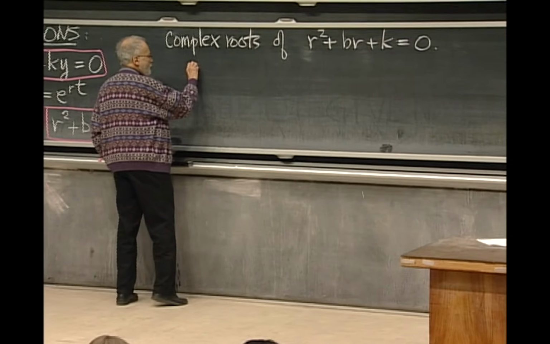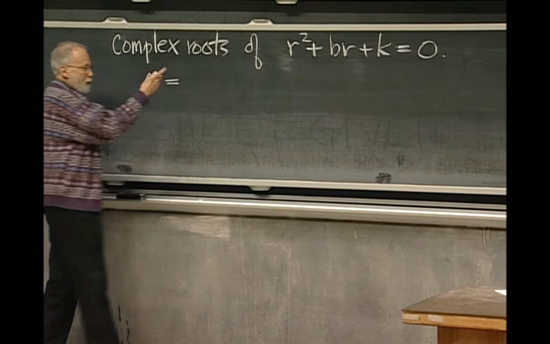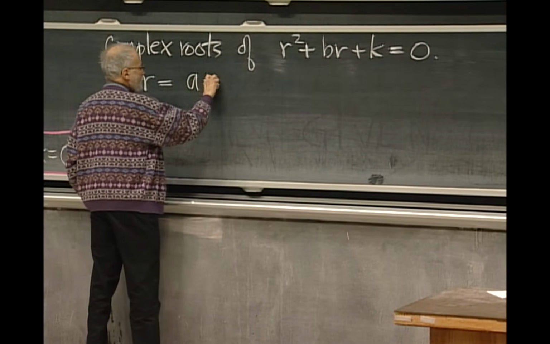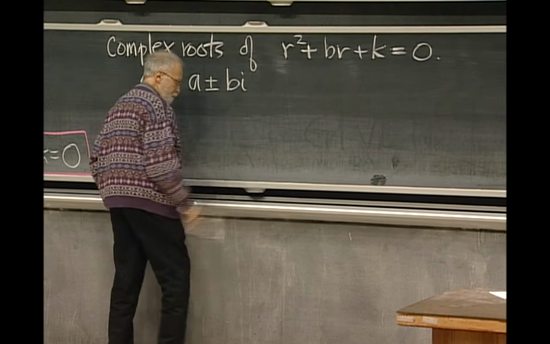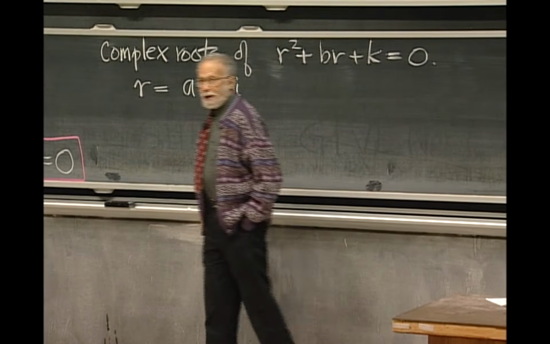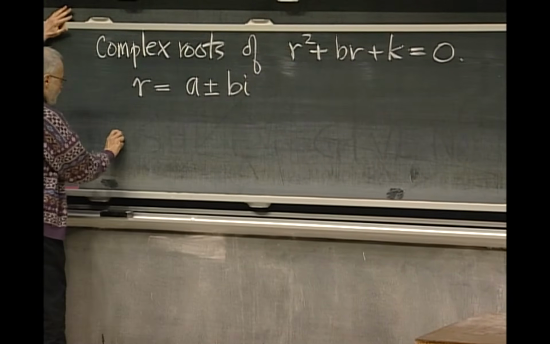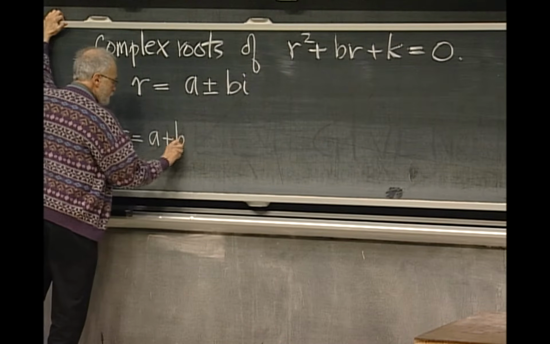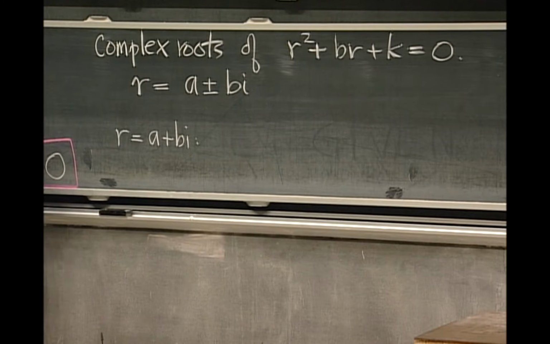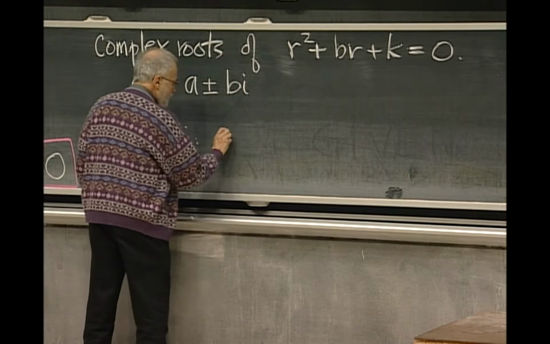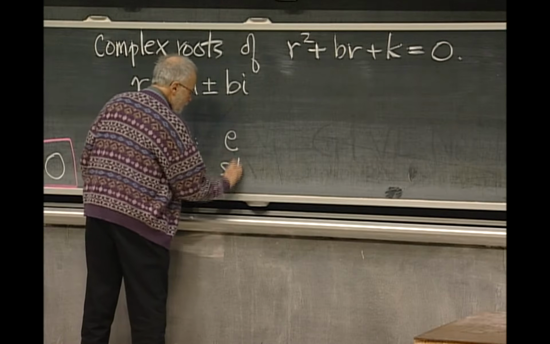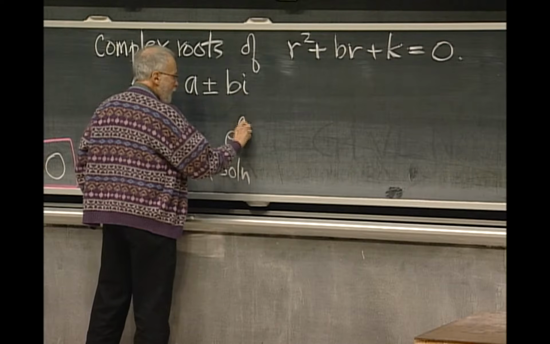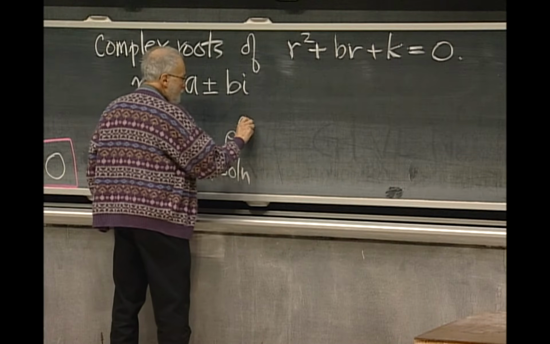What is the problem? The complex roots, of course, there will be two roots, and they're complex conjugates of each other, so they'll be of the form a plus or minus bi. Last time I showed you I took the root r equals a plus bi, which leads to the solution. The corresponding solution is a complex solution, which is e to the a t times (a plus ibt).